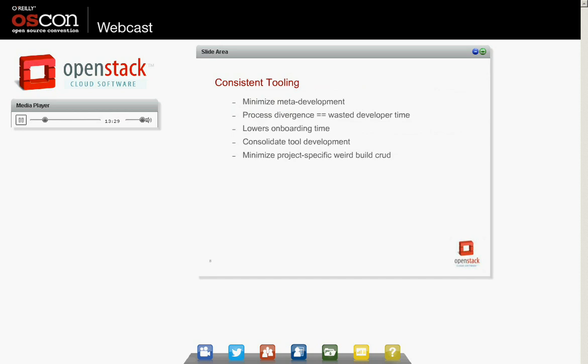A lot of what we focus on is making sure that our tooling is consistent. By centralizing this and providing a standard set of tools and processes for all of these projects, we make it easier for new companies to onboard employees, for new contributors to join the project. It means that every new OpenStack project doesn't have to reinvent how they're going to test, how they're going to accept contributions, that sort of thing. I think it's been a big part of how we've been able to grow the project so quickly over the past couple of years, by trying to make it easy for new contributors and, of course, trying to make it consistent.